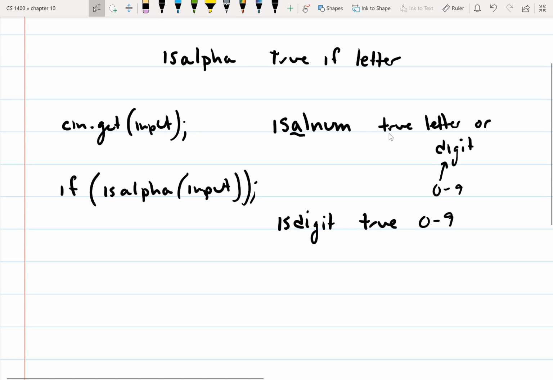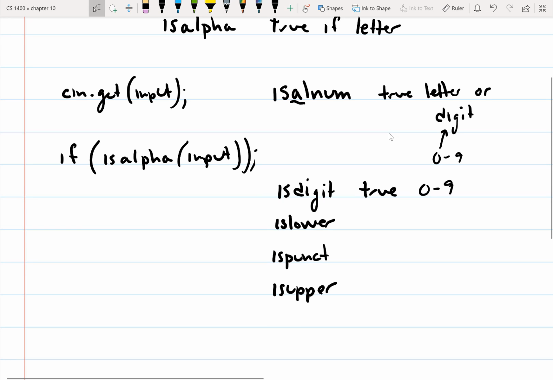There's also a few others, so islower checks to see if you have a lowercase letter. ispunct checks to see if your character is punctuation. isupper checks to see if you have a capital or not.